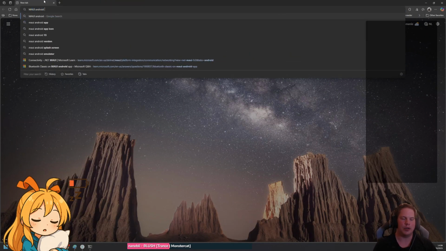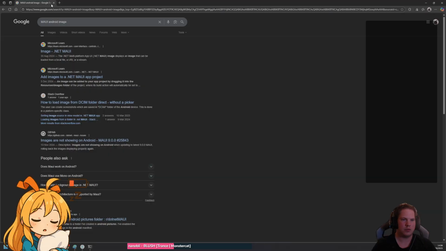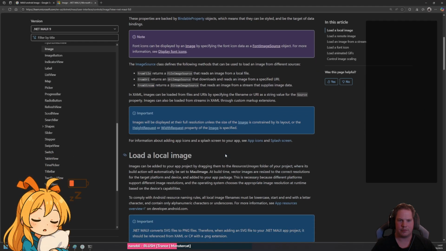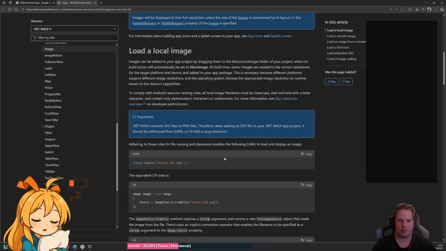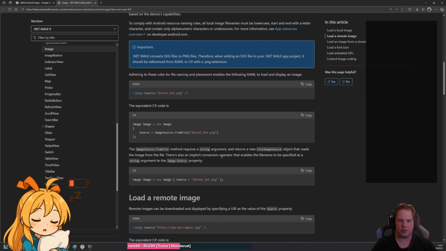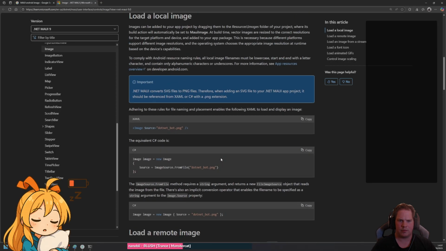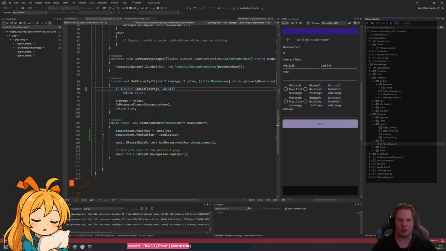MAUI Android image. Convert SVG to PNG files, therefore when adding it should be referenced with a PNG extension.